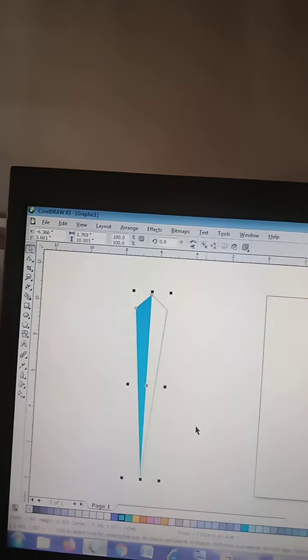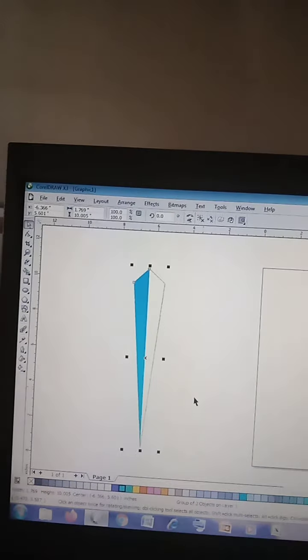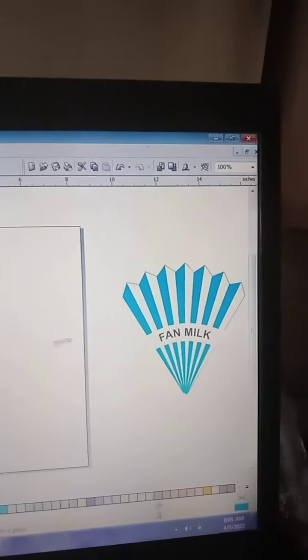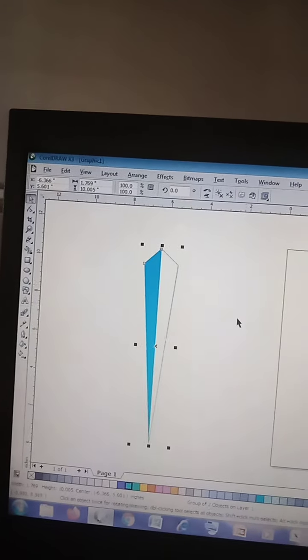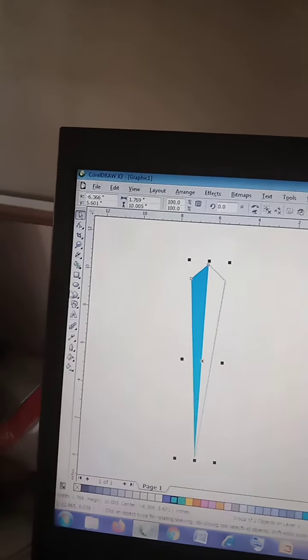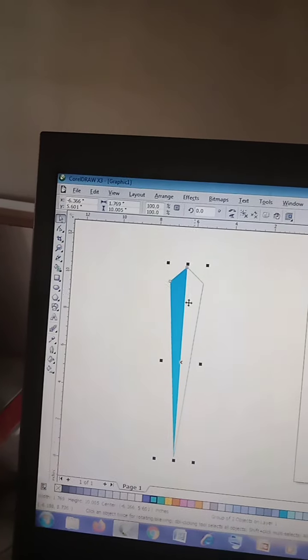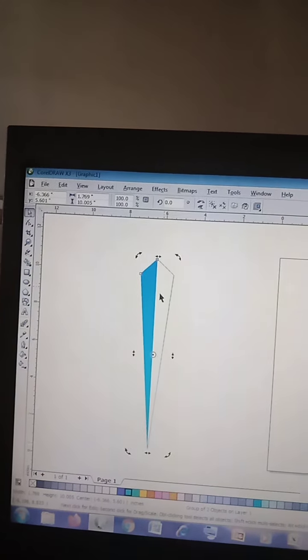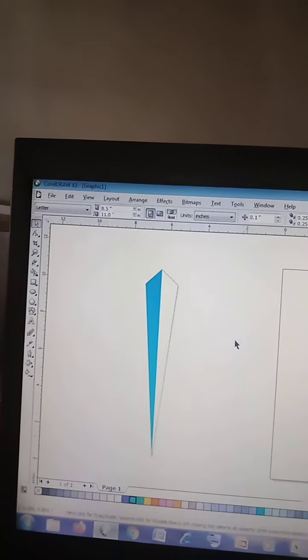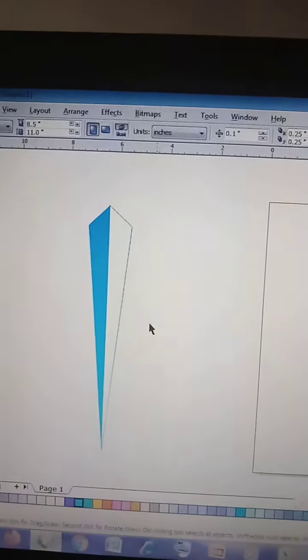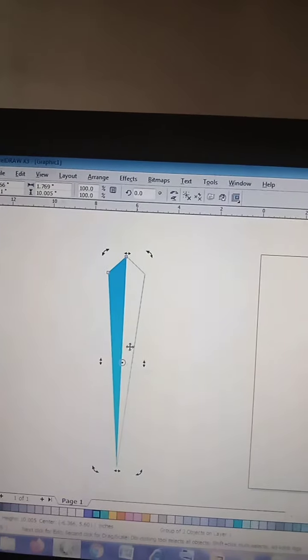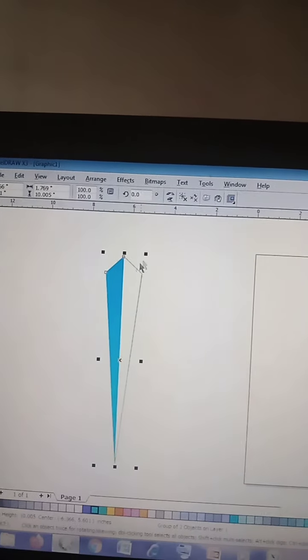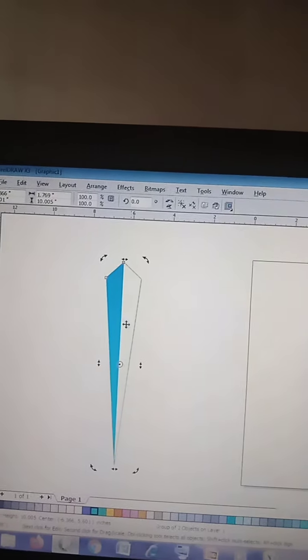Now after doing that, this is a sensitive place, you have to concentrate. Now to form this shape, you will click on rotate. You turn this object to rotate. There's no rotating tool on our toolbox, so to get a rotating tool, you click on the object once. Can you see the rotating sign? Let me say it again. If your object is like this, you click on it once and another time, so your rotating sign will appear. But if your object is already like this, you have to click once so that the rotating sign will appear.